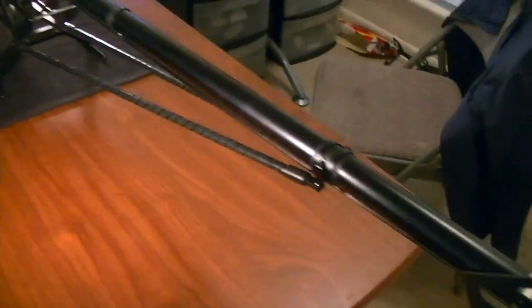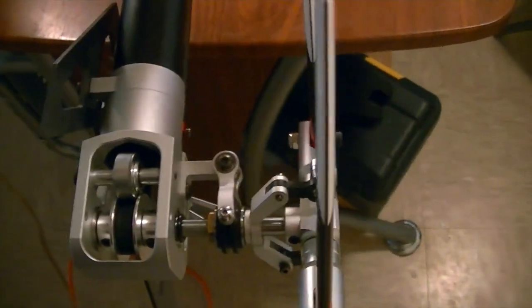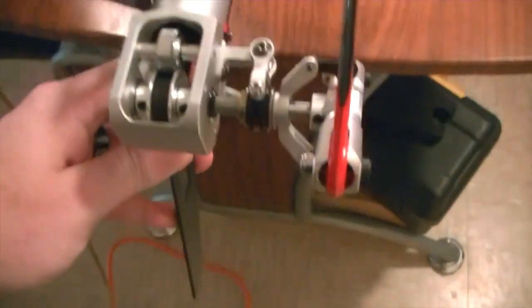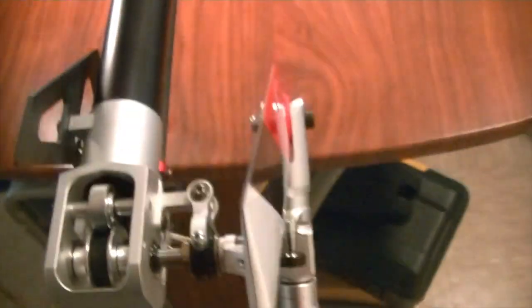What we're going to do is, once you have your servo horn on and you have your tail linkage rod made up to the desired length, you might have to tweak it a little bit. But what I do is I go ahead and install my tail rotor blades. And what we're shooting for is to get these per the manufacturer specification, of course, or I always just shoot for a dead zero.